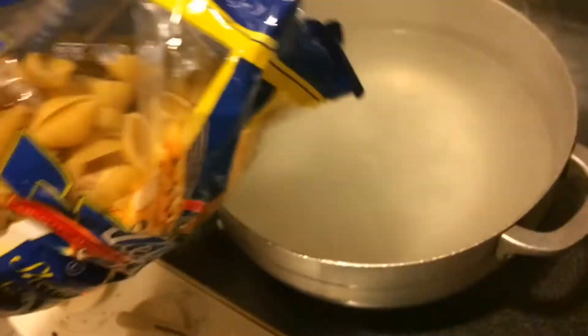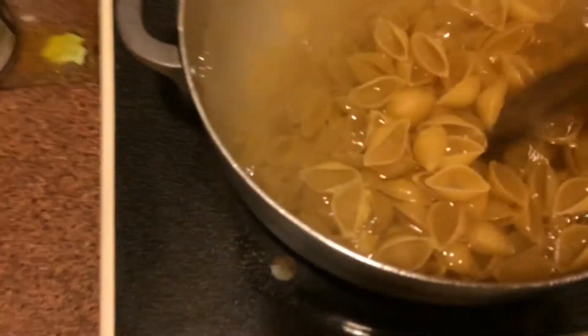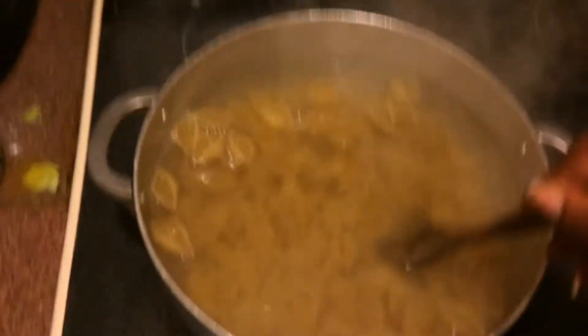So now it's boiling and we're going to put the pasta in and we're using salt. And we're going to stir them and let them sit into the sauce. Do you have a wooden thingy? Thank you. Just like that, so all the salt and water can be sucked up.